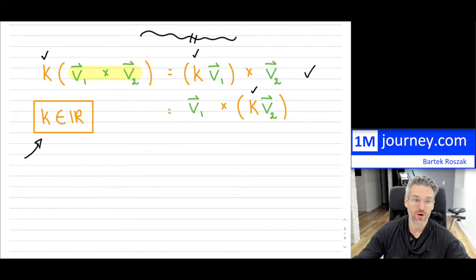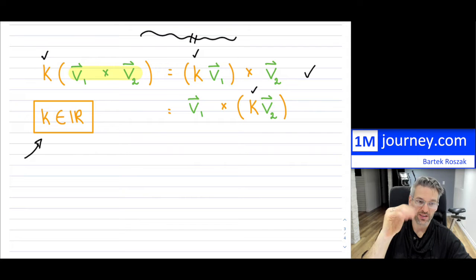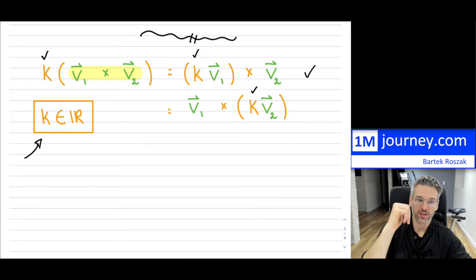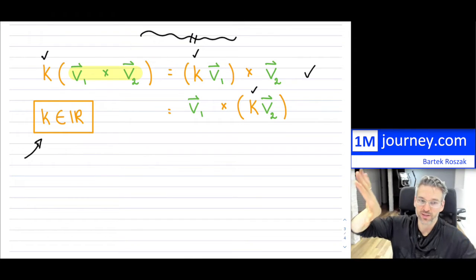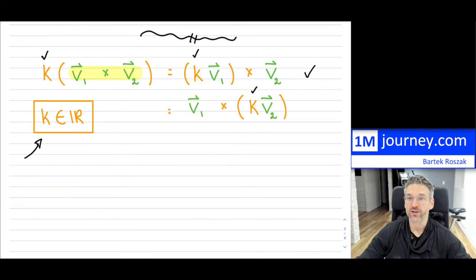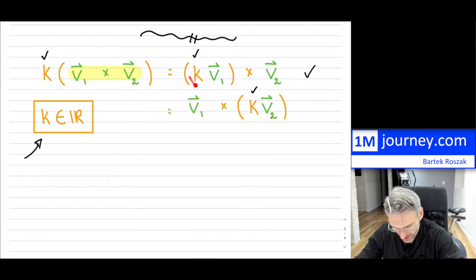You can think about your right-hand rule, right? One on top of the other. So what's actually happening there? Either it's pointing, in this case, towards me, or it's pointing the other way, towards you. That particular vector of the cross product is going to be just scaled. That's all. It's equivalent to first scaling, for example, the first vector by k, making it either bigger or smaller depending on what that k is equal to, assuming that it's not equal to 0.